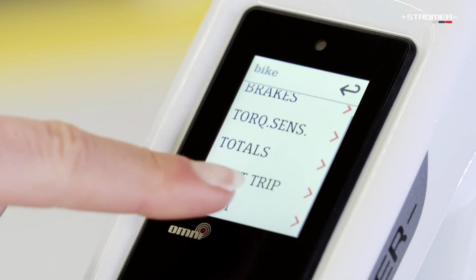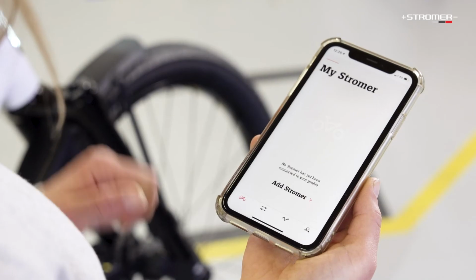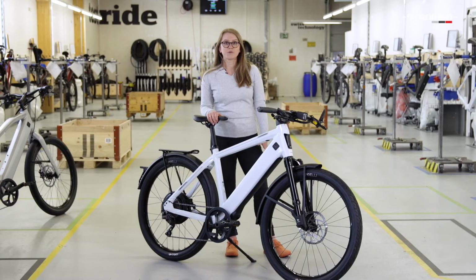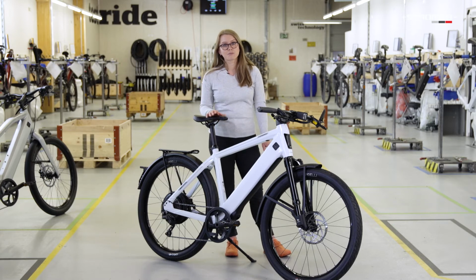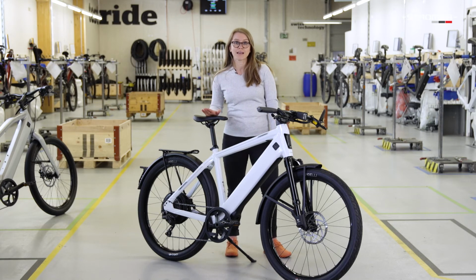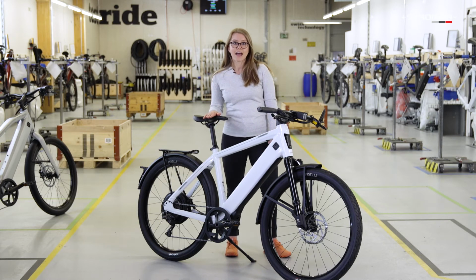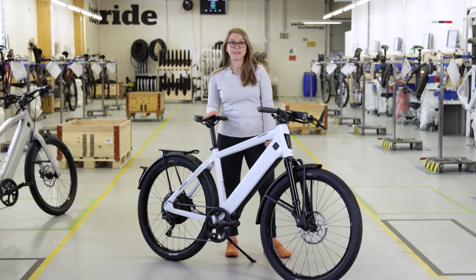By tapping on OMNI, you will get a QR code for adding a bike to your app. Have a look at the how-to video, How to Add a Stromer. You need to connect your phone with the bike by Bluetooth if you want to use the Smart Lock function. Smart Lock is available for the models ST1 with OmniFace B, ST1X, ST2, ST3 and ST5 with OMNI Interface C.